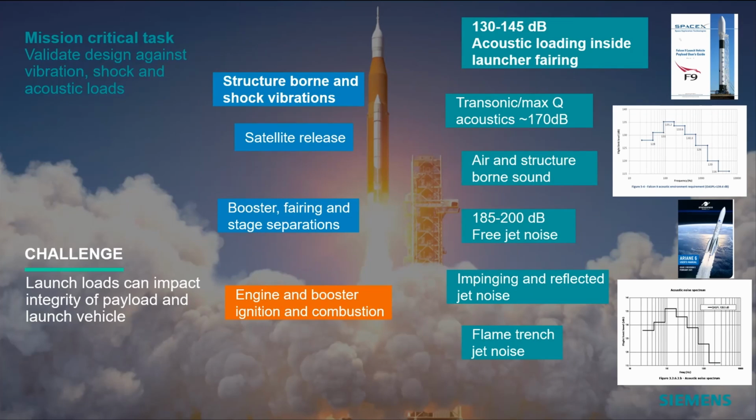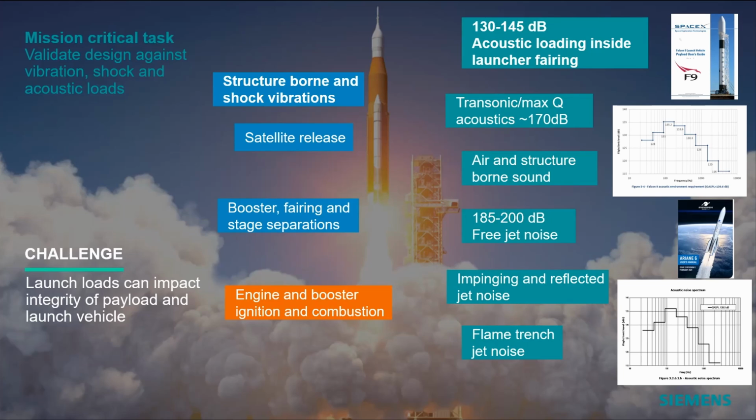So of course, during the launch, we have engine and booster ignition and combustion at the beginning, which means that we have a lot of thermal excitation, or thermal temperature increase of the rockets. So our satellite has to survive high temperatures first. And then, of course, there are other acoustic and structural types of excitations that our satellite has to survive. We'll come back to the structural ones at the end of the presentation.